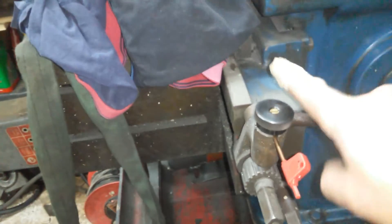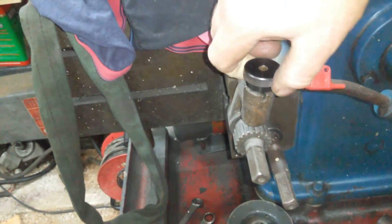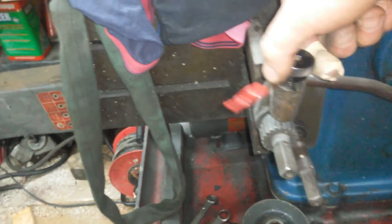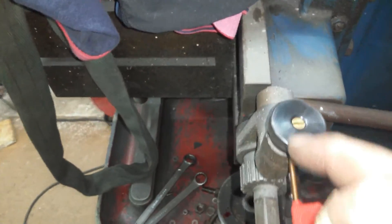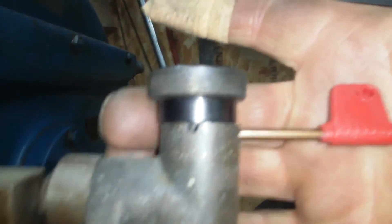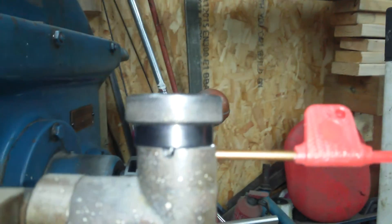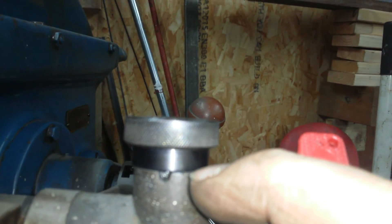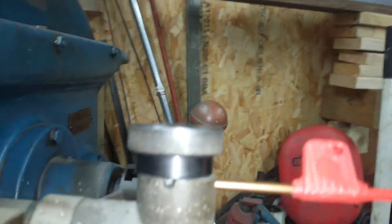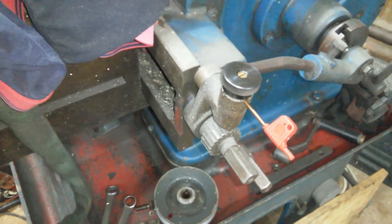Obviously that way it feeds that way, and that way it feeds back this way. That's off and that's off. There's a nice little brass screw knob - it's wicked. We'll put it in the engaged position - it's engaged. Look at it just right, there's the faintest little air gap all the way around it. It's perfect, absolutely perfect. As measured, it's wicked.